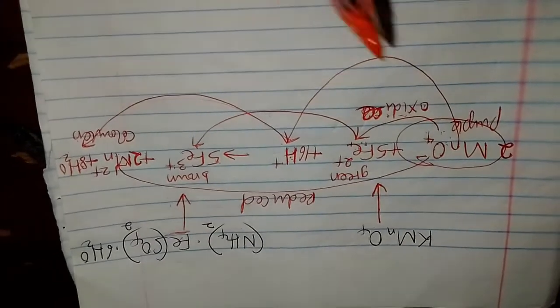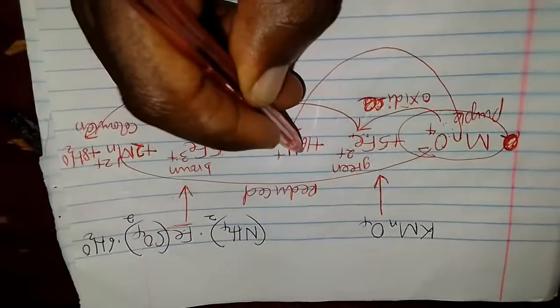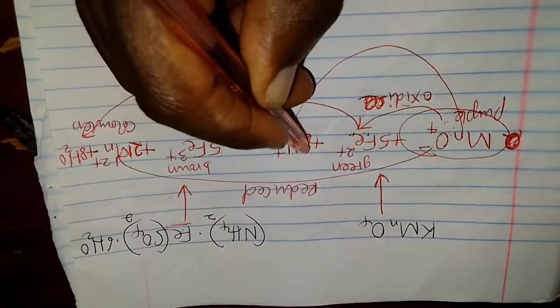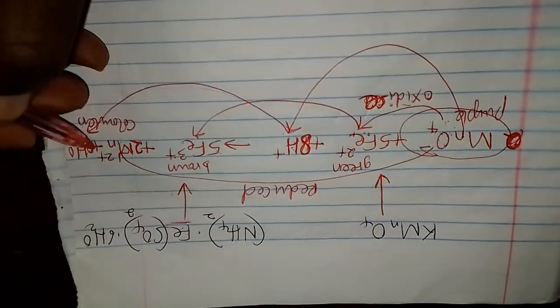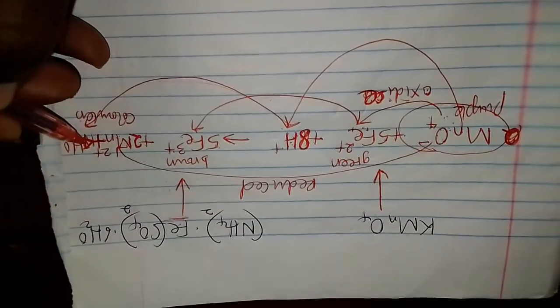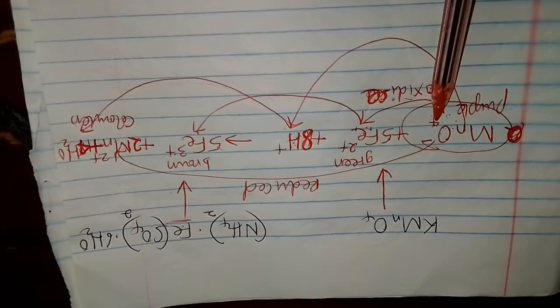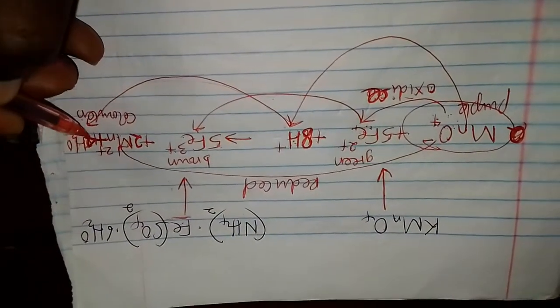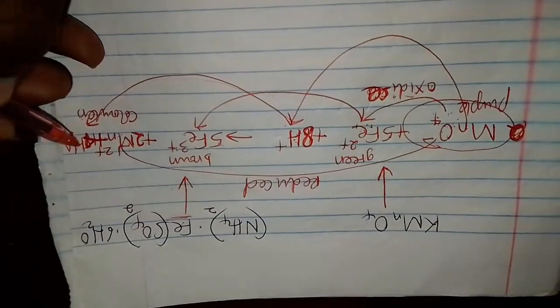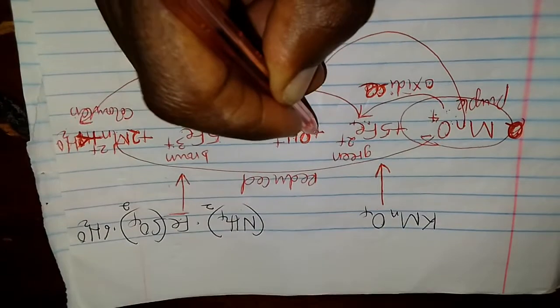Or you can decide to actually say, if this is not actually to be included here, we can put here 8. Then you can put here 4 to make your work easier. Why? Because you have 4 here to mean the oxygen atoms. Then you can put here 4 to mean that 4 oxygen atoms are present. Then how many hydrogen atoms are here? 8. So you can just put here 8. Then you balance the equation.